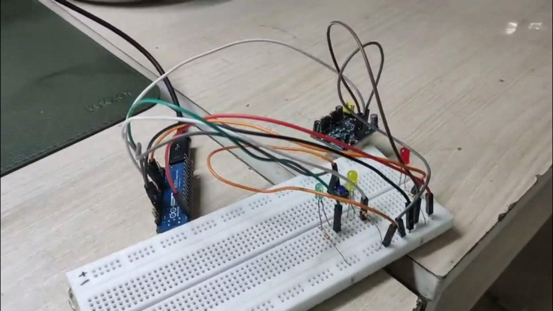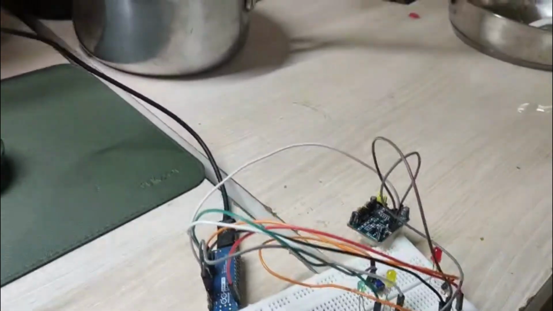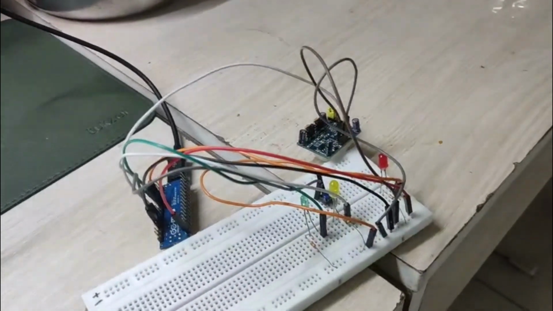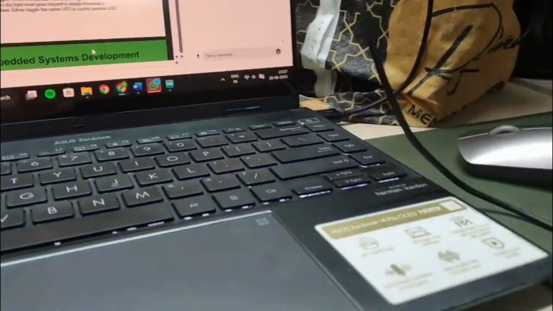We are provided with a push button, and it is connected with a yellow LED because it will act as an interrupt. Similarly, we have the PIR motion sensor. I am not going close to it because it will blink the green LED. I will show you how this system is working, and this is my whole task. Now I'll show you the working.